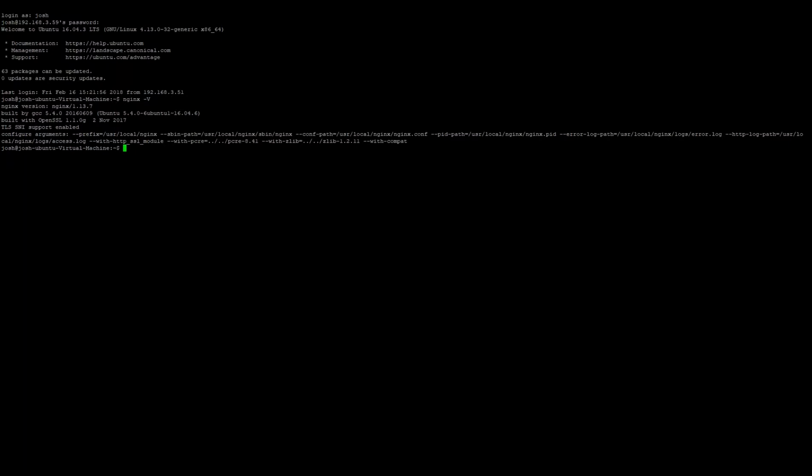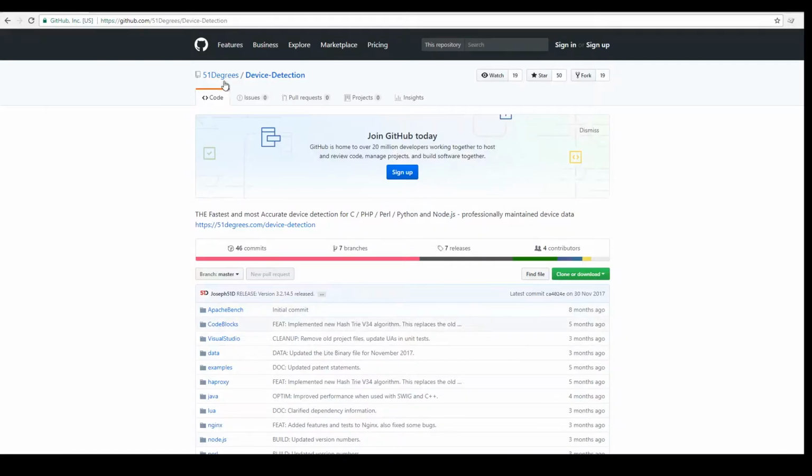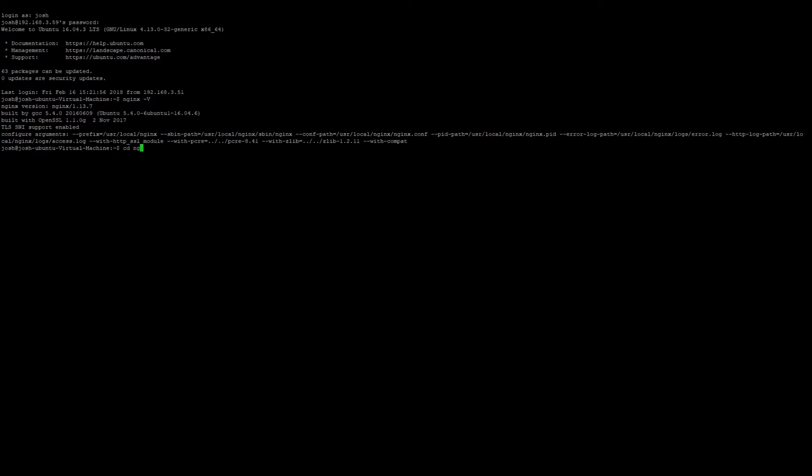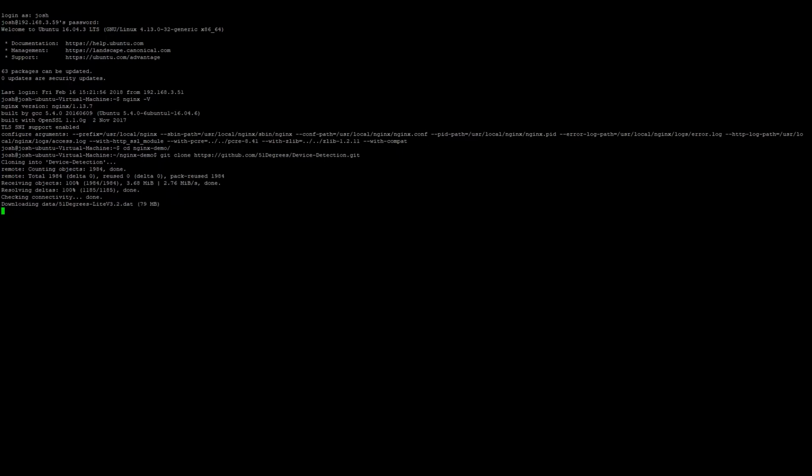The first thing that we're going to want to do is download our repository. So 51Degrees is an open source product, so you can get it by going to GitHub, and I'll also leave a link in the description. So now we're in the 51Degrees device detection repository. You can see here, Nginx. We can click clone, copy the link, switch back. And I'm going to change into my Nginx demo folder I've got before, and git clone and paste that link. It's going to clone the device detection repository. You can see it's also downloading the lite data file. Yours might not do this, mine's doing it because I've got Git LFS installed, so it includes that.